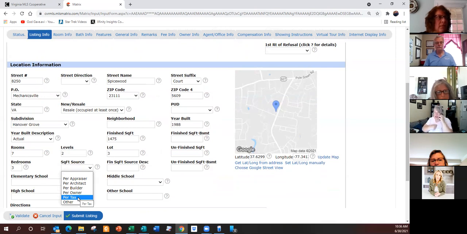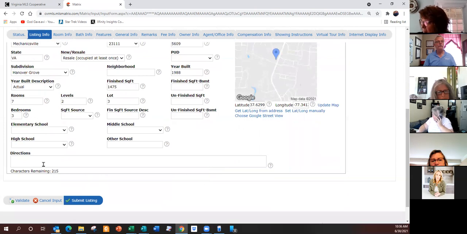Always be the source of the source, never be the source. So always use square footage in the tax record for liability reasons. If you get it from someone else, make sure you check who is responsible for that information. And in my opinion, it should never be you.